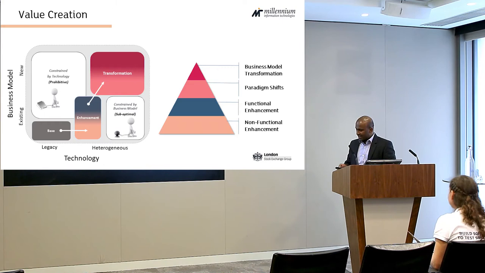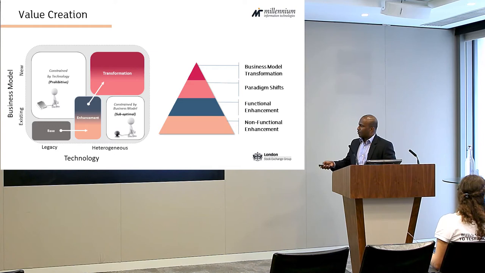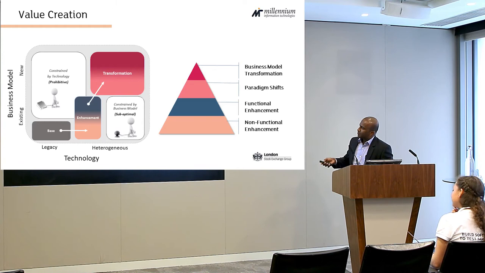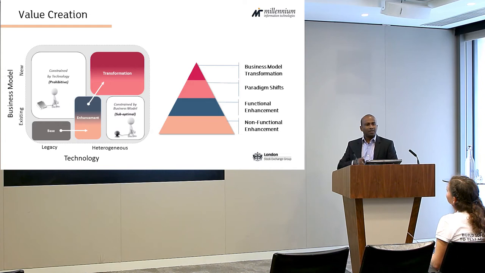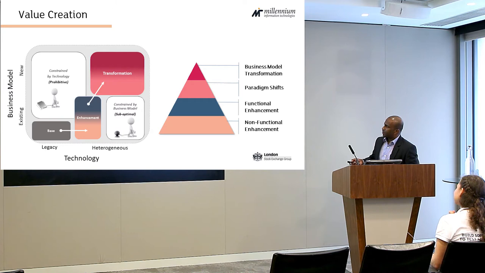You could realize there had been a region where business models had been constrained by available technology, and heterogeneous computing helps realize that extra potential in existing business models — a kind of enhancement. The second step is more challenging and interesting: you transform business models appropriately to unlock the unrealized potential that heterogeneous computing can offer, finally creating value. That brings another region of suboptimality — technology being constrained by business models. The first step had been very obvious, somewhat an arms race of applying technology to existing business models. But this transformation is crucial, and we see it happening in finer steps. The lower two layers correspond to enhancement; the upper two layers to transformation.